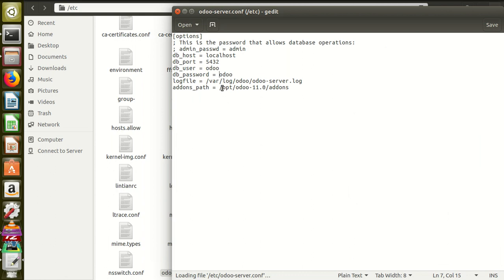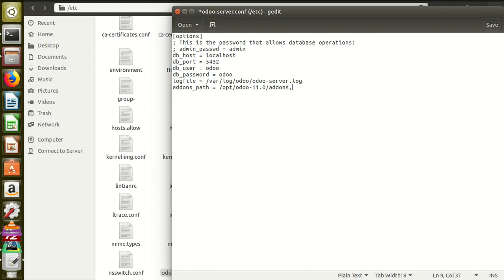As you can see, here I have provided my add-ons path. Under the opt there is the Odoo 11.0 modules folder, and under that I have provided my path. So guys, it's necessary to provide your custom add-ons path. That's why I told you not to put your modules under the add-ons. You can put them there, but sometimes it will show errors and be difficult to find out.